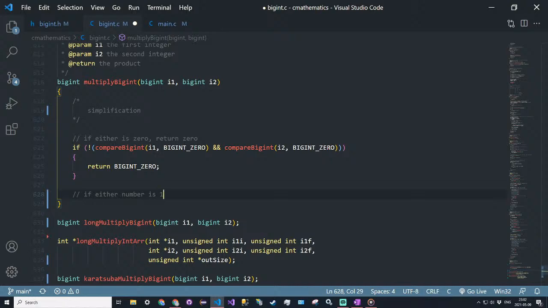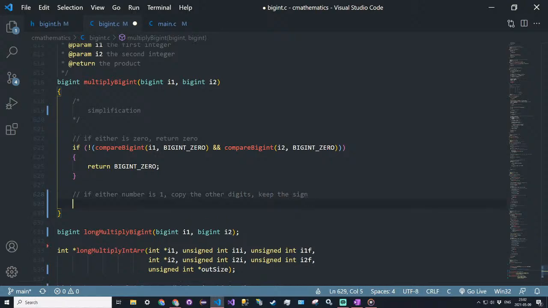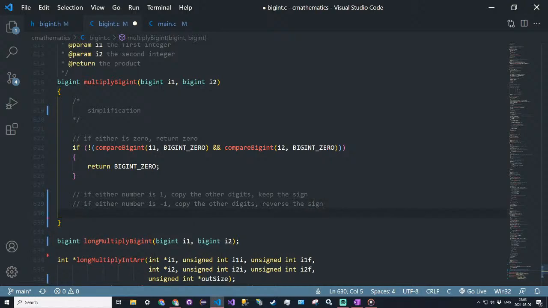So if either number is 1, then copy the other digits, keep the sign. And if either number is negative 1, copy the other digits and reverse the sign. So that makes sense. Anything times 1 is the same number, anything times negative 1 is the opposite. So same magnitude, just different sign.